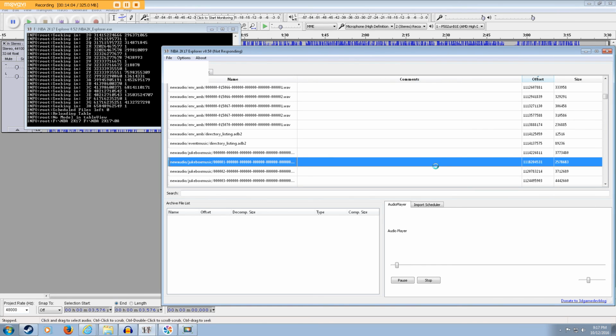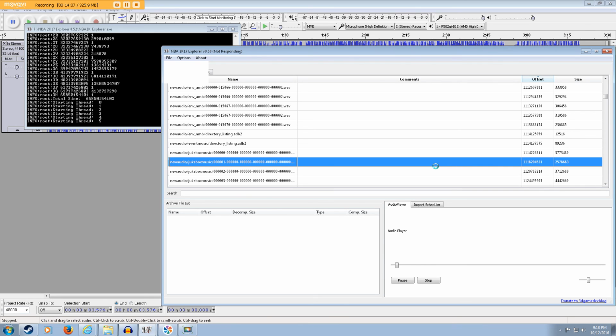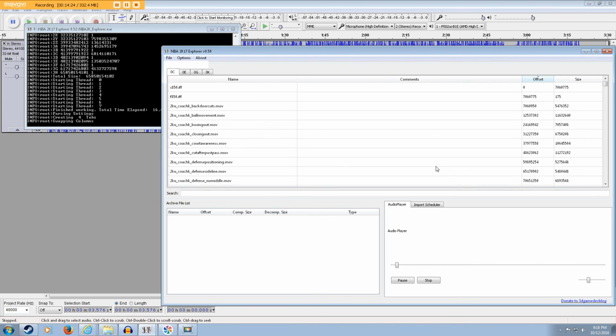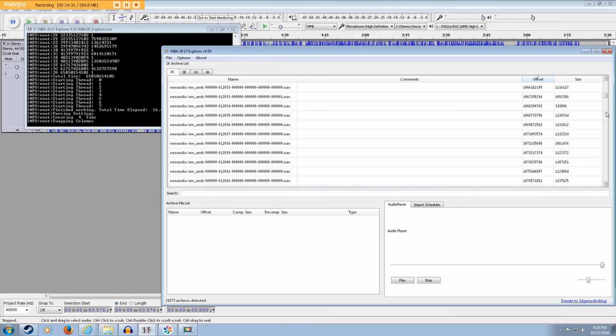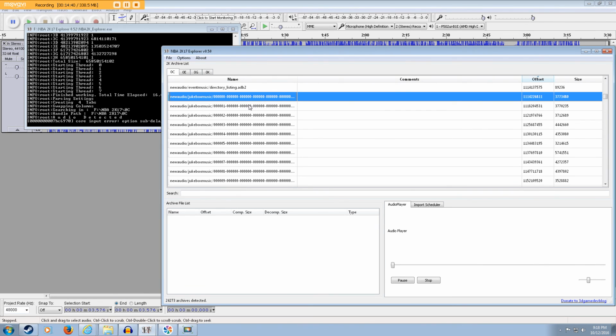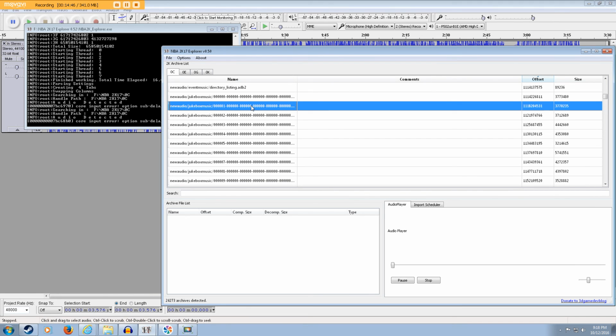So if you look on the left, it's doing its final thing. There's the threads. Let me just wait. It's about to reload the archive. And there we go. So what you'll do to make sure it worked, you can go down here, the archive's reloaded, and you can select your two songs to see if they went in. So that's the first one. That beat is hot. The second one. So there you go.